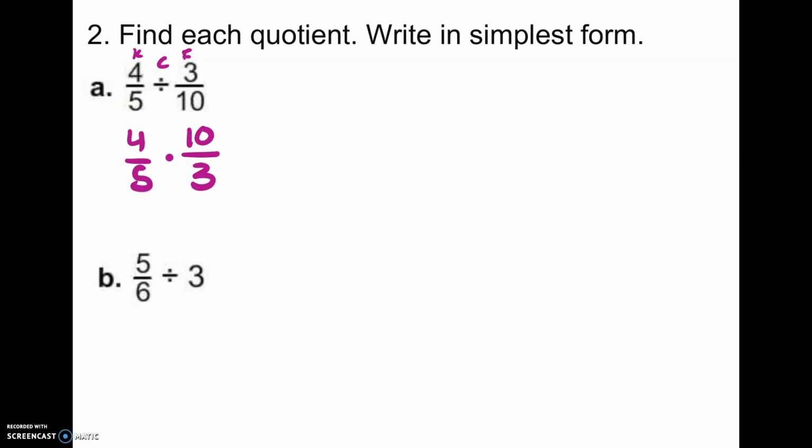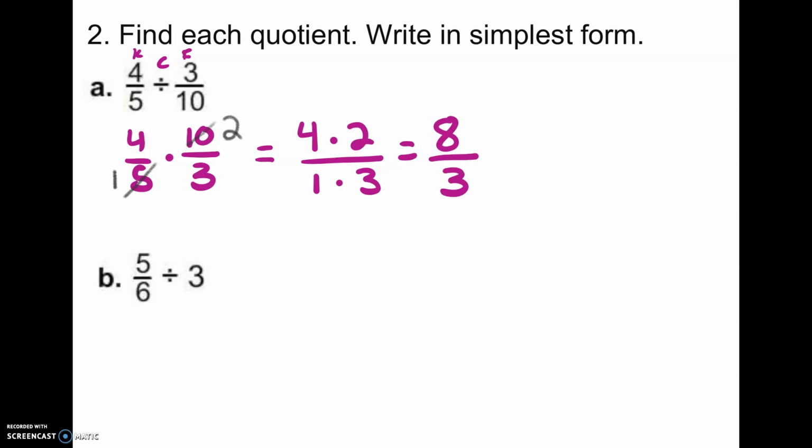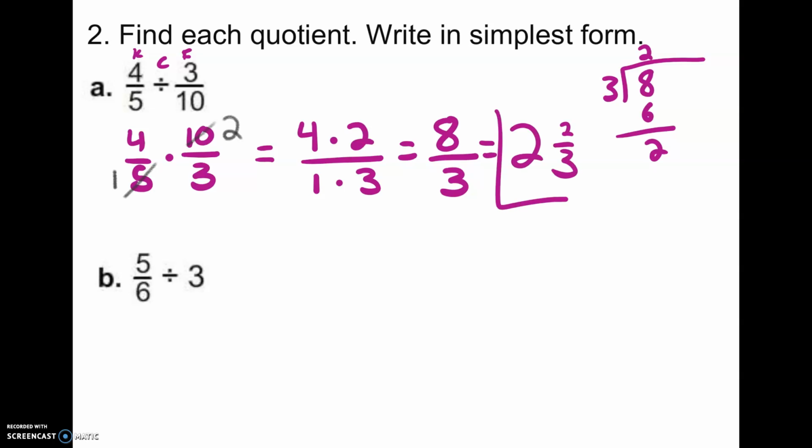Now, let's simplify this one in the front end this time. 5 and 10 have a common factor of 5. So that's going to become 2, and that's going to become 1. So now we just have 4 times 2 on the top, 1 times 3 on the bottom, which gives us 8 over 3. And again, that's an improper fraction. So if we want to figure out how we can make it a proper fraction, we do our long division. So 3 goes into 8 2 times, which is 6, and we have 2 left over. So it would be 2 and 2/3. That's our final answer.